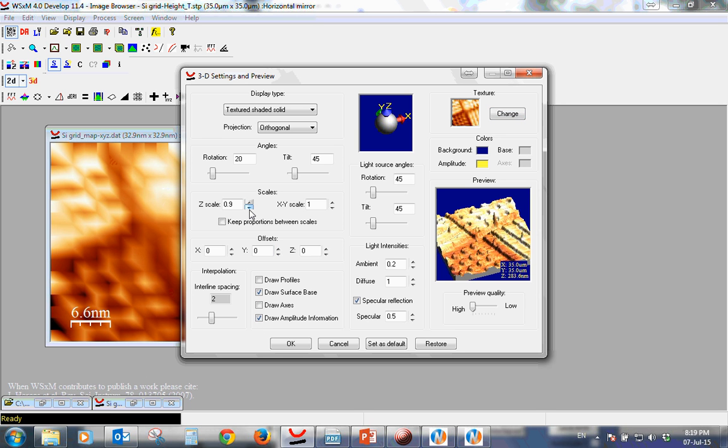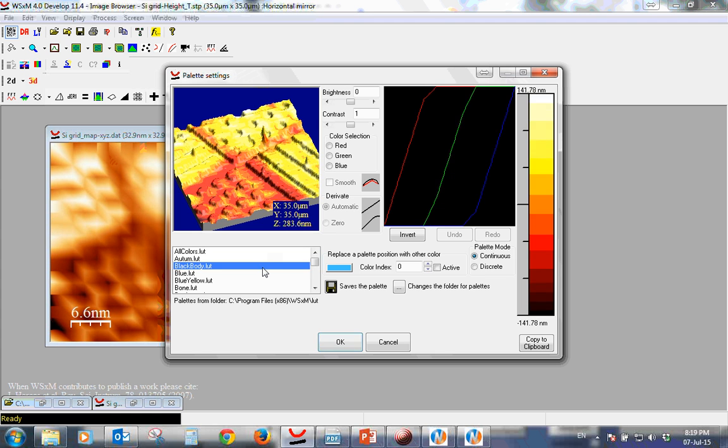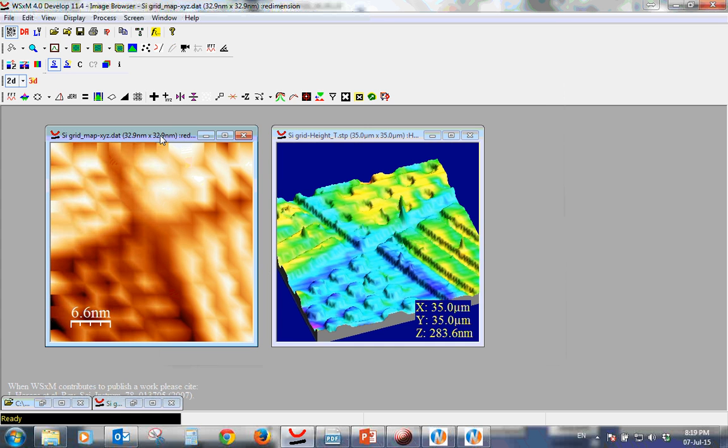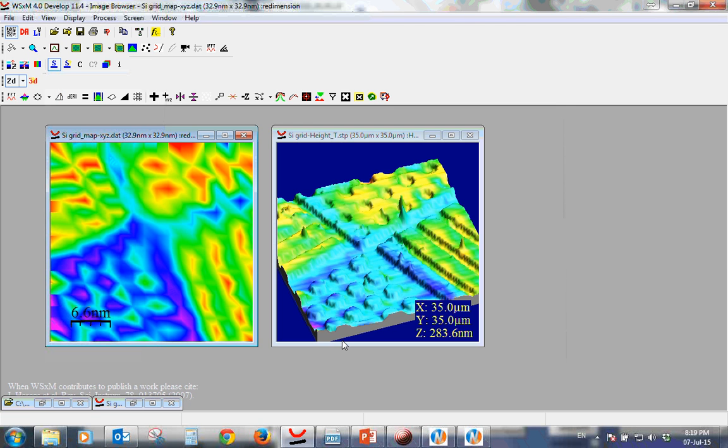We can change a little bit the Z scale. Now, to see the color better, let's choose here color. Let's choose spectrum, just to see that it's similar. We can also do that here. So we have here an overlay of the spectrum here on the AFM image.